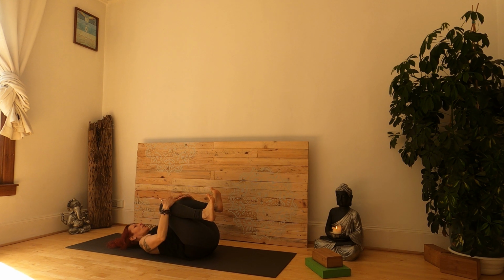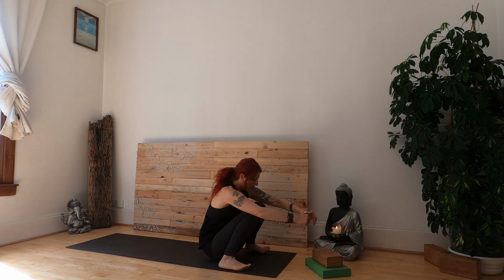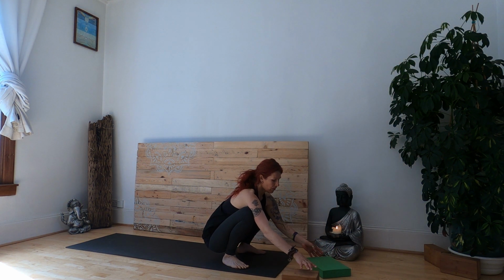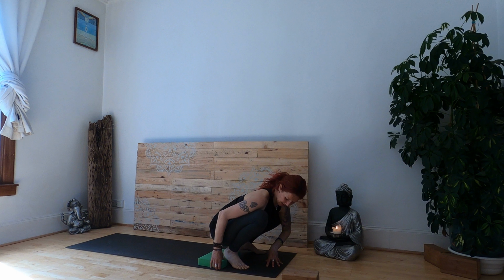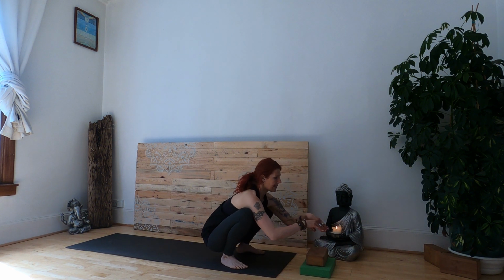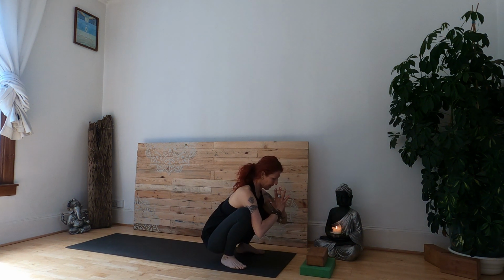If you feel that you can, roll yourself up and come directly into Malasana. If you need to come up into seated and then transition into Malasana, it's fine to do that. So finding a nice squat pose, you know that you can support your squat pose with blocks or blankets, whatever you have, underneath your heels if you need to. This is Malasana. We take a few breaths here, again just settling into flexion in the hips, nice release through your lower back. Take a few breaths.